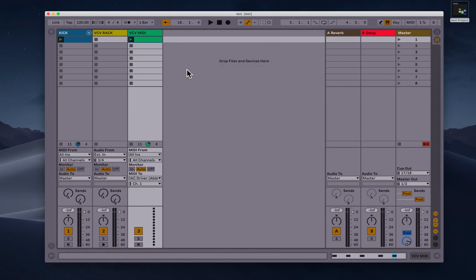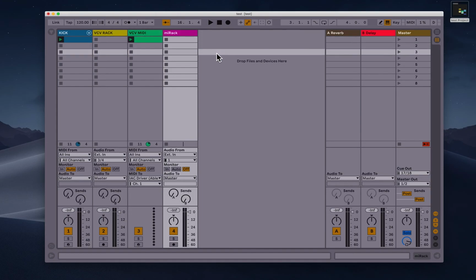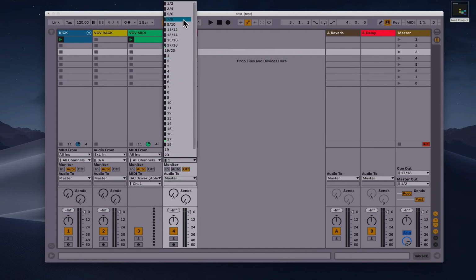And I need a MIDI track and I need an audio track for the iPad. So I'm going to make the audio track first. I'm going to rename it to miRack. It's taking audio again from 3 and 4. Be very careful, guys, when you choose. You don't want to choose the mic.